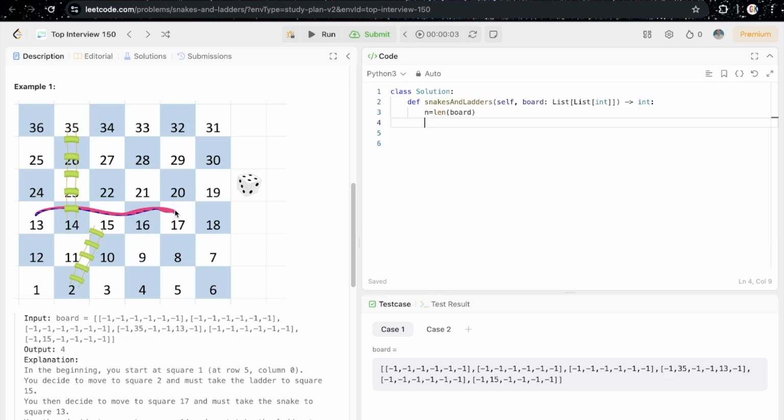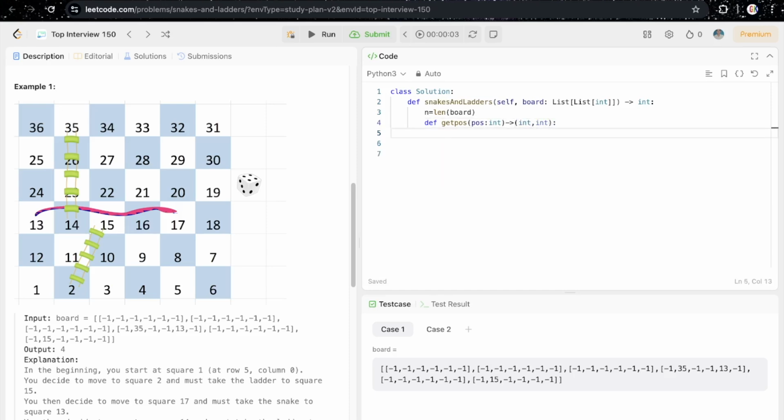So I will have to accurately find the row value and column value. I will define one function to get the accurate position, and I will pass a position here. This will be an integer value, and it will return two integer values, one row and another column.